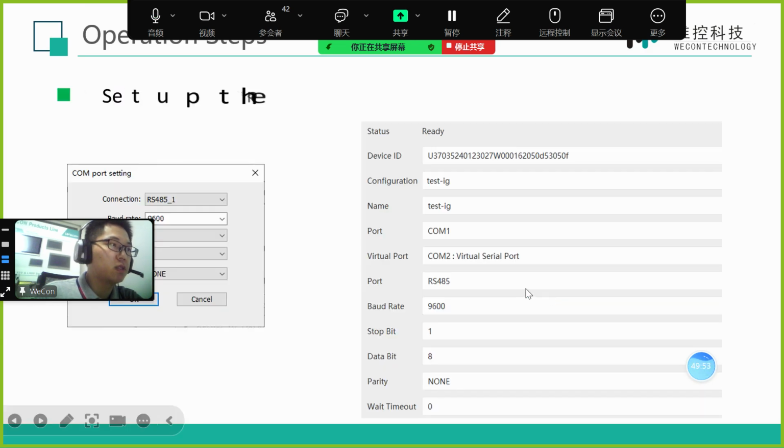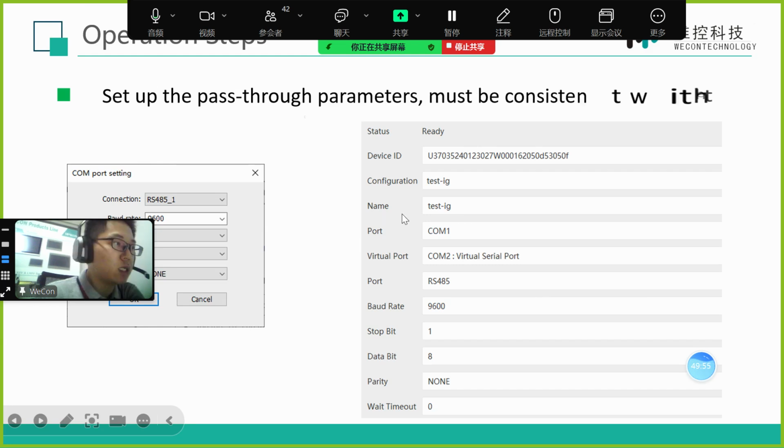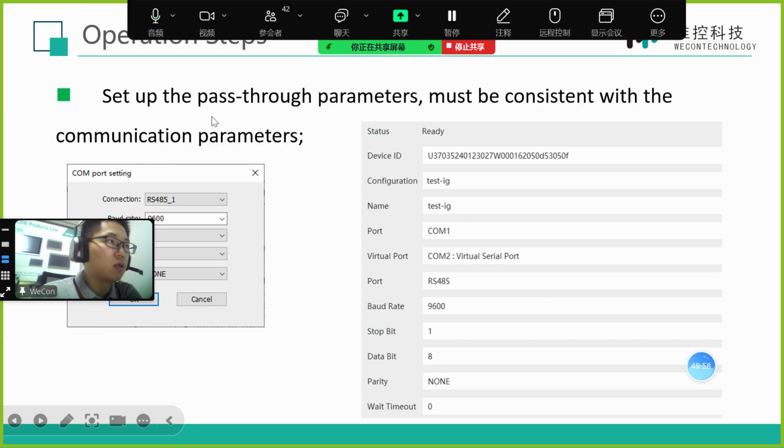So after we set up the communication successfully, then we go to the pass-through interface to set up the pass-through parameter, and we need to notice that this pass-through parameter must be consistent with the communication parameter.